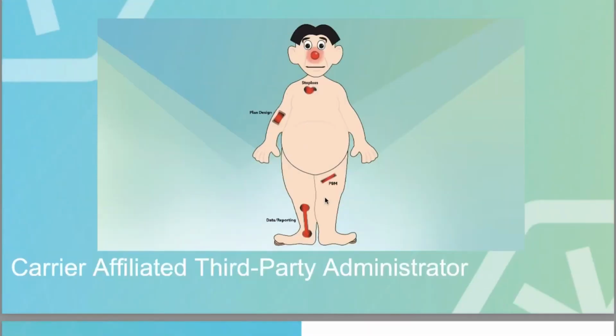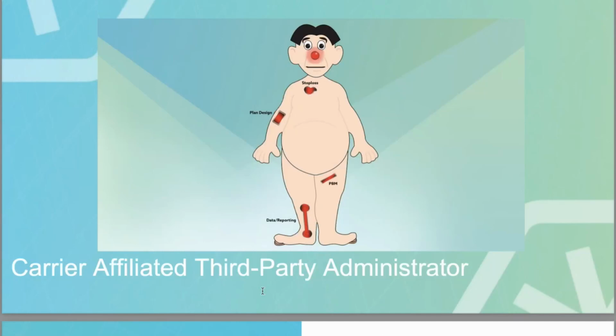Next, we're going to talk about carrier-affiliated third-party administrators. And so this is more of a generic term, but what we're referencing here is third-party administrators that have their basis or their origins in being an independent TPA that has a lot of the flexibility we'll talk about next, but they've either been purchased by a commercial insurance carrier to provide a new option to their customers, or they've got some strategic partnership, for example, with a commercial insurance carrier.